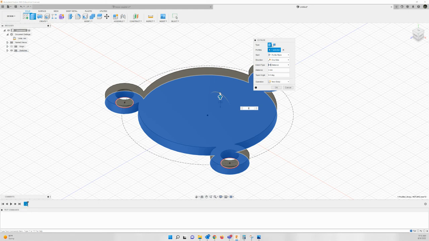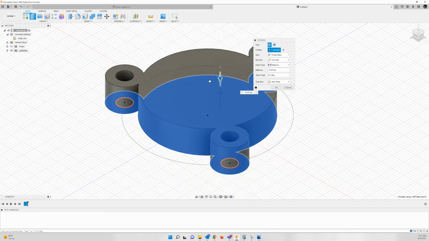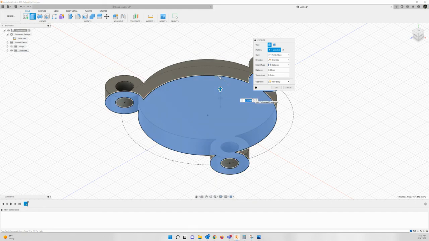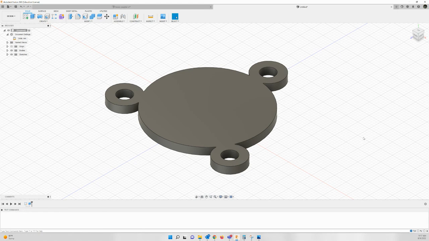Everything looks good in my extrude palette. I have an arrow here that I can move up and down. You see that? I want to be precise. It's a concept we'll work a lot with. So the precise way of doing it is I'm going to enter an exact value in the distance box here, and I'm going to click OK. And there's the base of my design, or a very good start on the base.